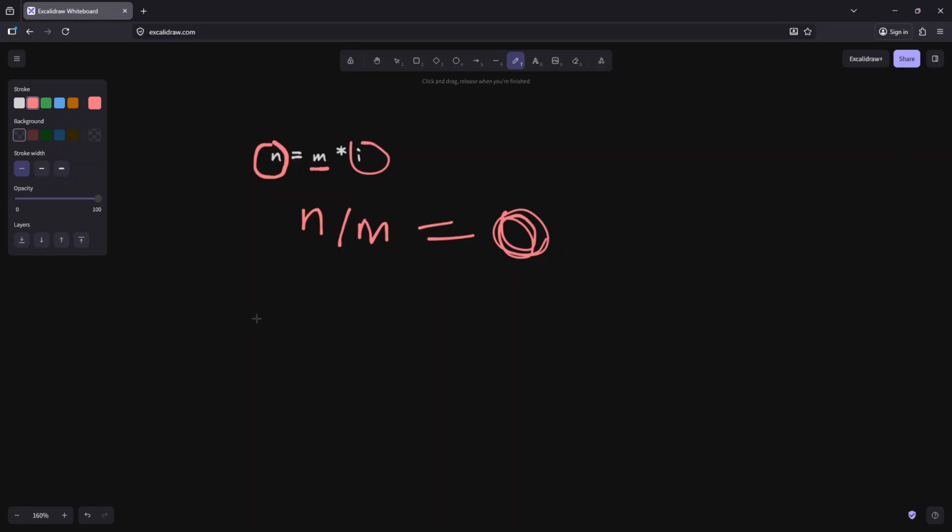But what I know is that if I divide n by m, its remainder will be 0. Its remainder will be 0.